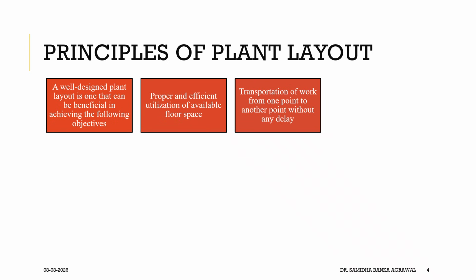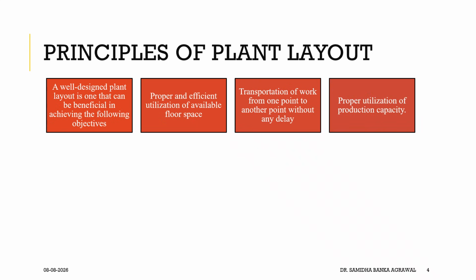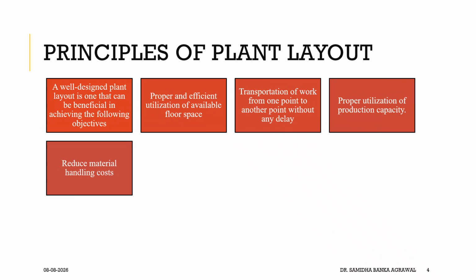transportation of work from one point to another point without any delay, and proper utilization of production capacity. So you don't want to make your material travel a lot. Material movement should follow the shortest possible route to reduce handling cost and production delays. The layout should also allow supervision, smooth flow, and convenient maintenance. So we need a proper utilization of production capacity.